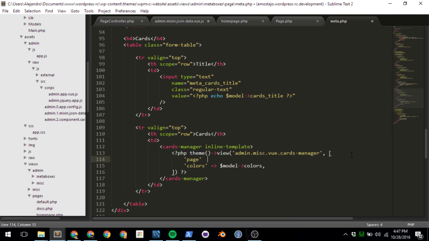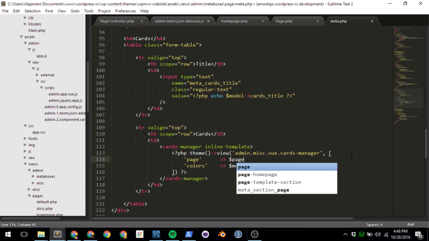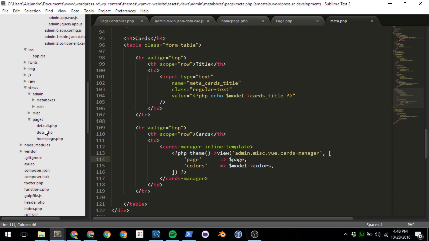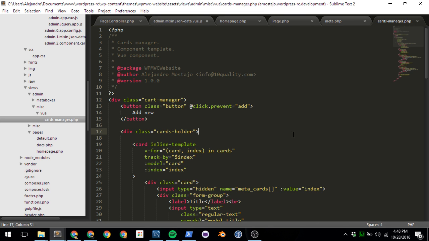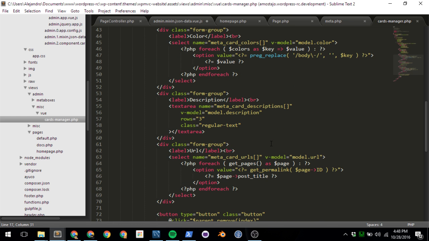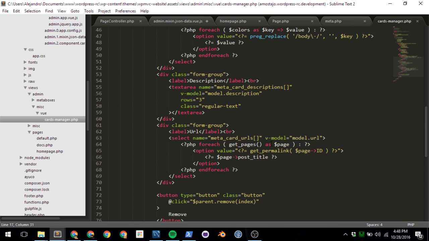So page is page, like this. And in our cart manager, we have the page here loaded, but we need to pass by to our cart.